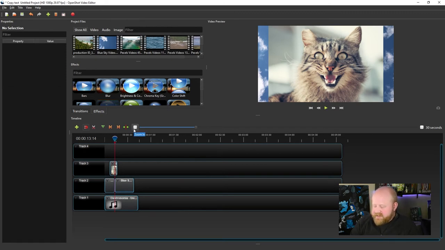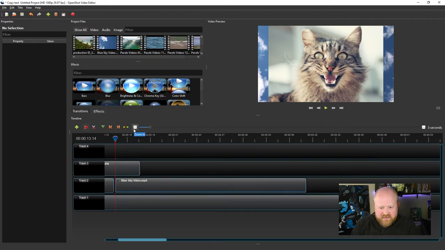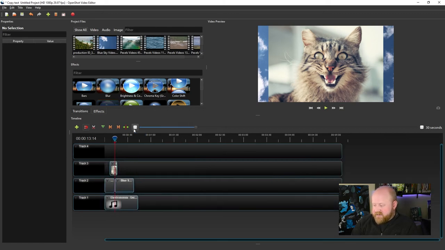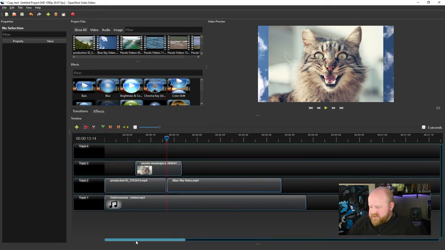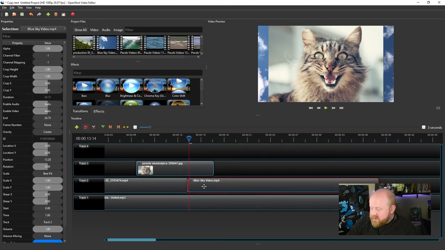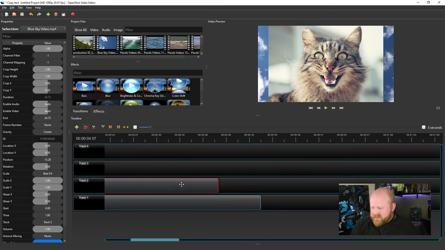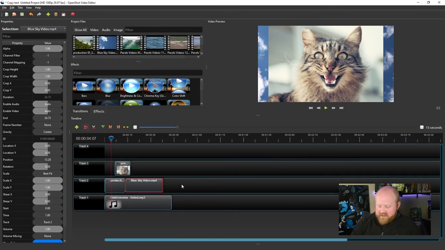A quick tip is you can actually zoom into your timeline by hitting the plus or equals button. If you ever want to zoom out, you can just hit the minus button. This is really helpful if you're wanting to do some really close-up cuts. You might want to get in there. Because if you look right here, I can see right now that there's actually a space in between the sky clip and the beach clip. But I wouldn't have known that if I wouldn't have zoomed in.